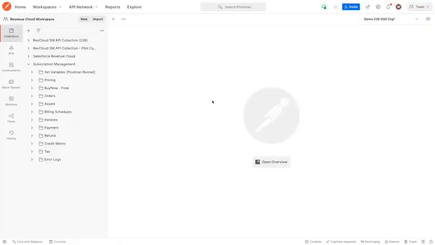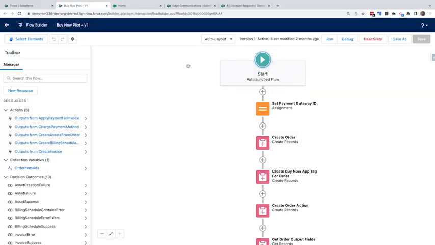We have a Postman collection with all the APIs for subscription management. We also use certain existing platform APIs that you all know, like Query, Composite, Update as objects, etc. There are different folders in this collection representing different objects that these APIs will act on. As I said before, most of these APIs are available as invocable actions as well.